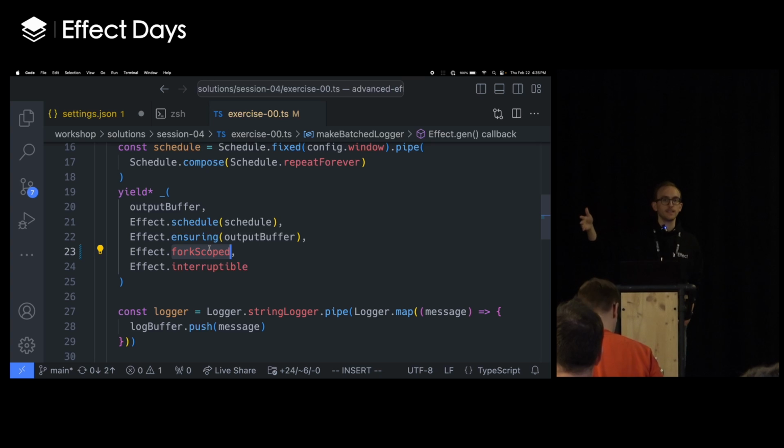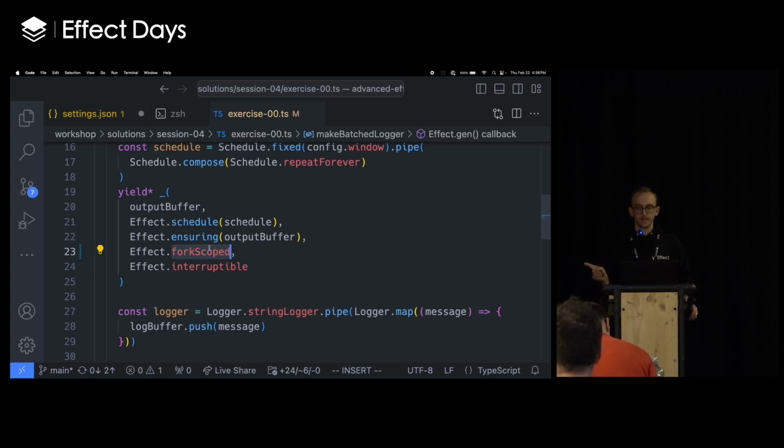When the scope that you pass to the effect running this background fiber is closed, that fiber will be shut down. So using fork and fork scoped for this example are somewhat equivalent, but I tend towards fork scoped, especially because it gives you that granular control.